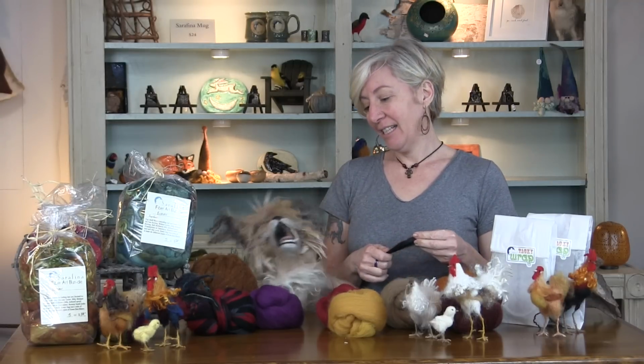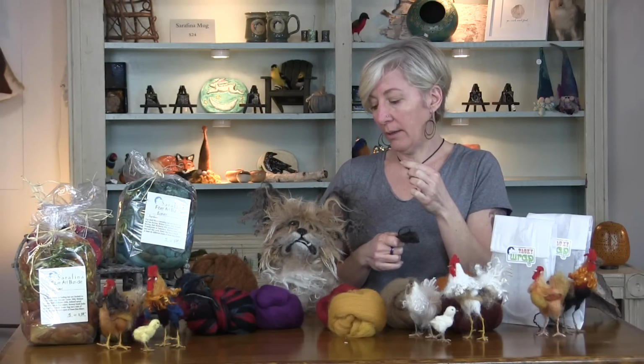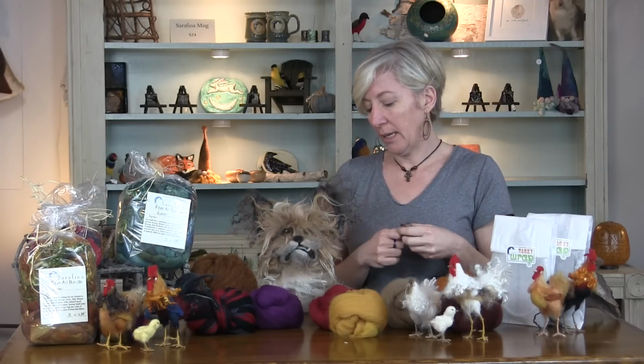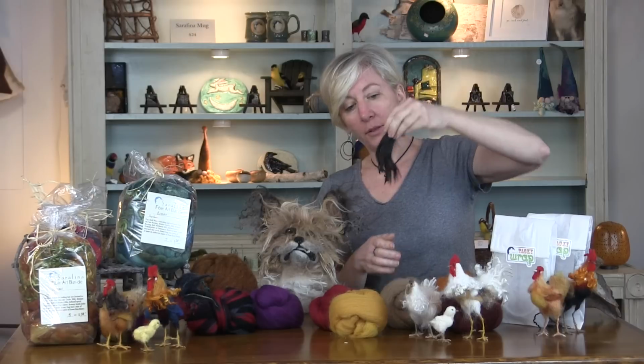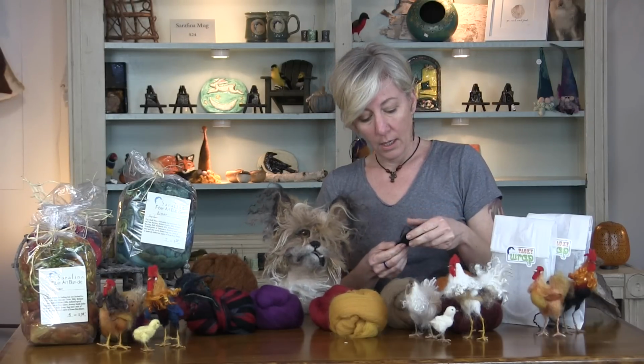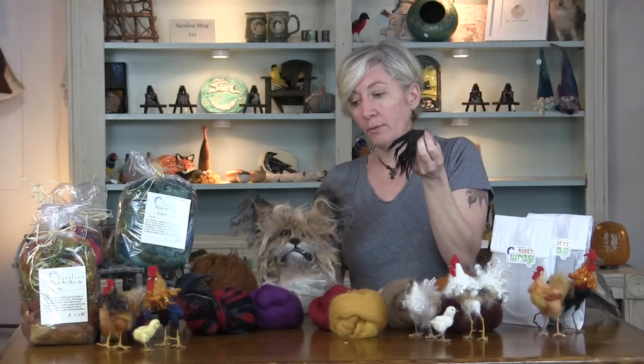So I have some 2020 hindsight footnotes. Like my chick ended up too big. I folded those cheek poofs. Instead of doing that, just take a little bit and do a taco under the eye instead of a folded pillow. Keep it smaller, and the head, I feel like it was in the head that it got too big. And the other thing was, I had a bag of Surrey next to me, which comes in all kinds of natural, beautiful colors. Sometimes we get a fleece in stock and have it for sale, but we don't carry it regularly anymore. But it's perfect for the feathers because they're straight, they come to natural points. And I totally meant to use that in his tail and completely forgot. Or the neck feathers.